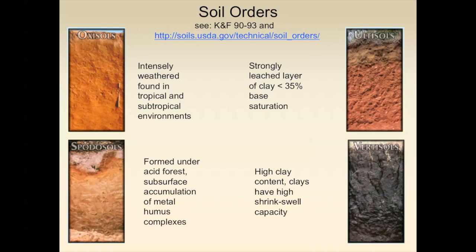But these clays are layered in such a way that water and minerals can actually come in between those layers, and when water comes in between those layers, it actually expands it. So that clay then expands, and when it dries, it's going to shrink and form these incredible cracks. So those would be vertisols. So much for the soil orders.